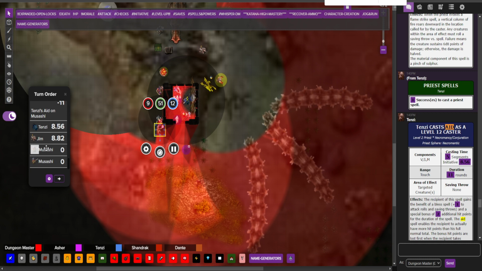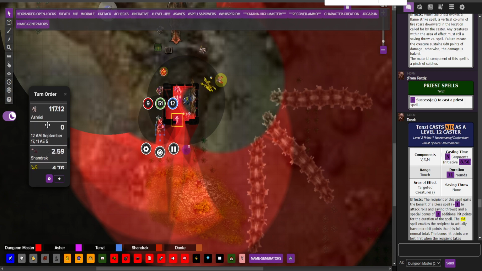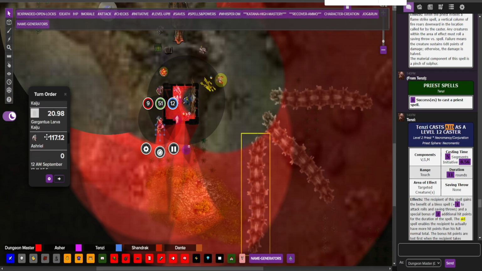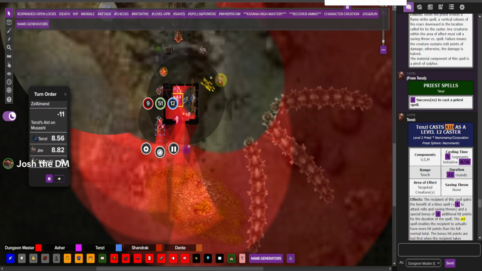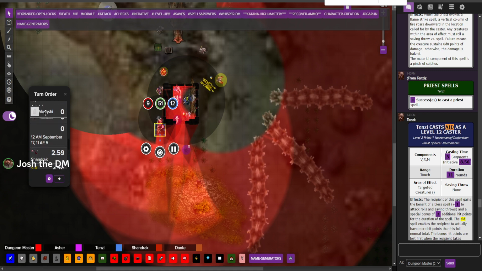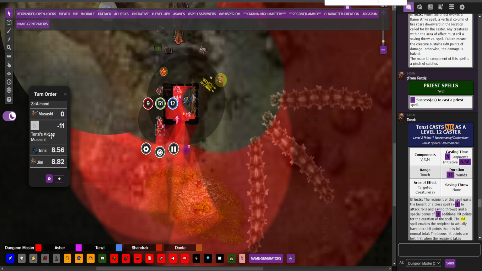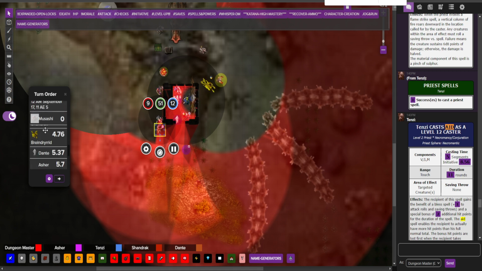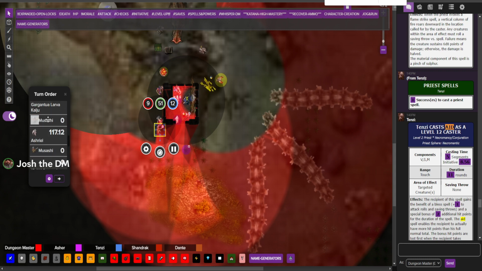I also added 2 more turns to the tracker for him. Okay, thank you. So I'm going to put one right after Ashriel, and I don't remember what he rolled on initiative, so when we get down there, just remind me to reorder them. Where'd that go? There.